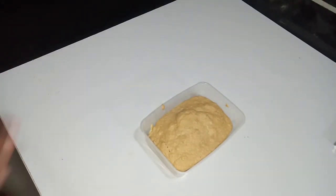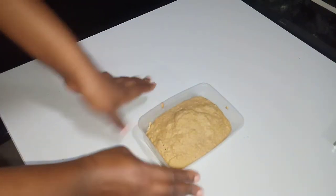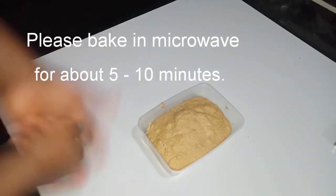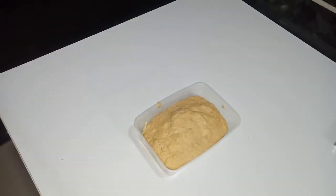So guys, this is it. I had this sit in the microwave for about 15 minutes and this is it. So now we're gonna test this.